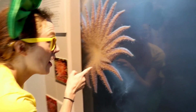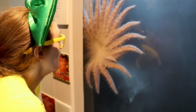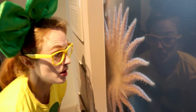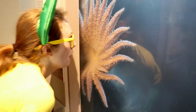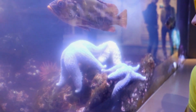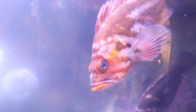Look at this sunflower starfish. It's moving across the glass. Oh boy, it has so many tentacles on the bottom. Those are its legs and the way it eats. Ooh! Hey fish, what are you doing? Oh boy, you see they've kind of got a current going in here, so he's feeling like he's moving, but he's kind of not really moving.